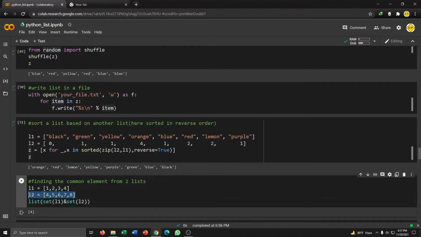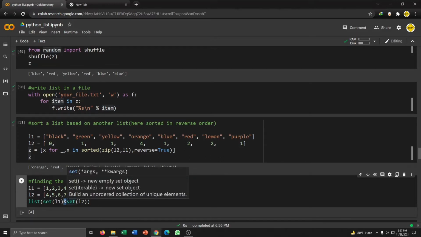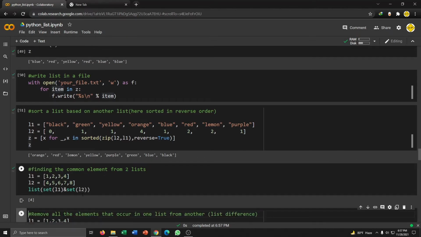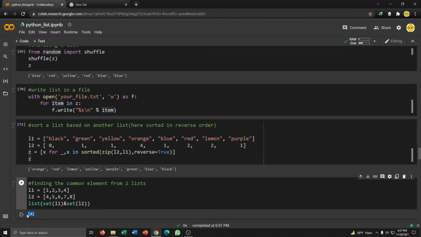List 2 has 4 5 6 7 8, and we convert the lists into sets and use the AND operator. Sets have union and intersection. This is intersection, which returns the common item; only the item 4 is common. So it will return 4, and I also convert it back to a list.